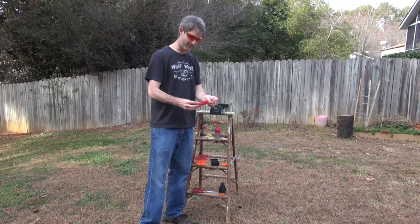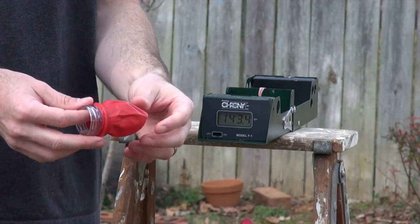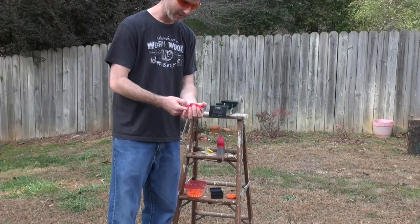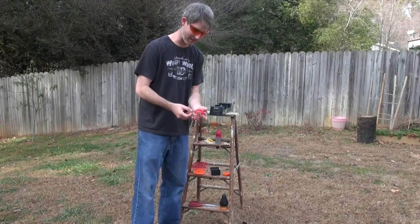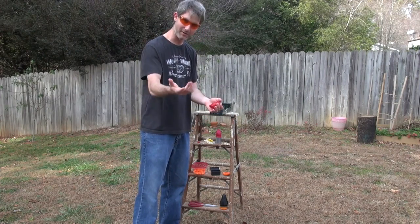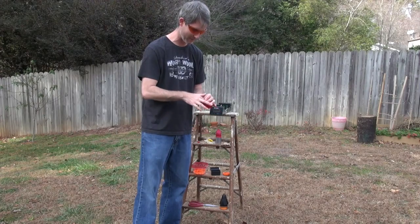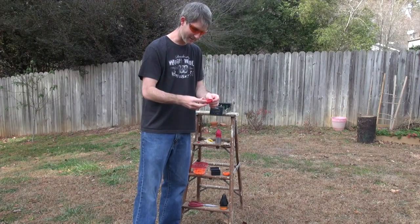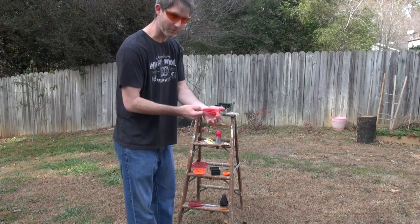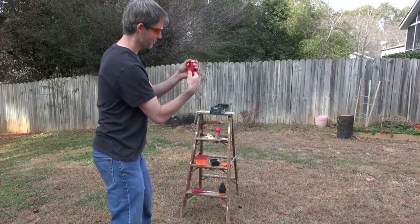Next we have just a standard balloon attached to the plastic ring. This was basically our prototype — what we modeled the product after. The issue we had with the balloons is that when you pinch it after a few shots, it starts really sticking together, which is annoying. And it tears after about 10 shots — it's thin rubber. But we want to get a speed rating with this one too.